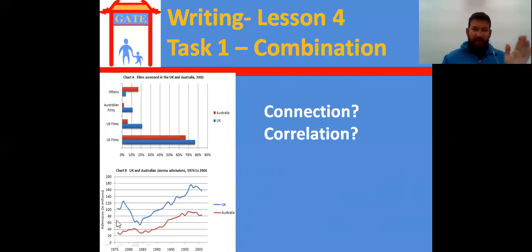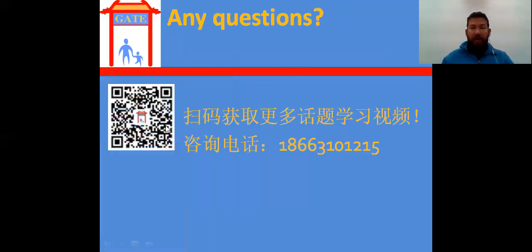So we do those basically going up over time. UK is more than Australia. This was the highest year. And that leads in very nicely to the next paragraph, where we say the data from this year shows this, particularly that American films were by far and away the most popular films in both Australia and the UK. In fact, they were more than all the other film types combined. That's a pretty simple kind of thing to talk about.